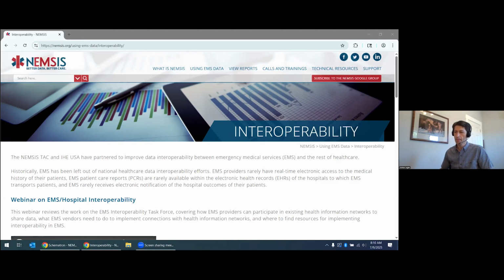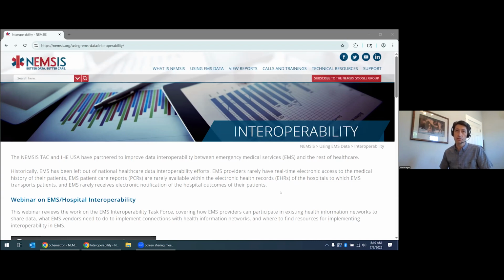So the idea behind this translation is if EMS can get access through any kind of health information network to any CCDA for a patient they're treating, then this transformation would pull out the data that EMS could pull into their patient care report for patient info, medical history, and payment. So I'm going to show you where to get to this.